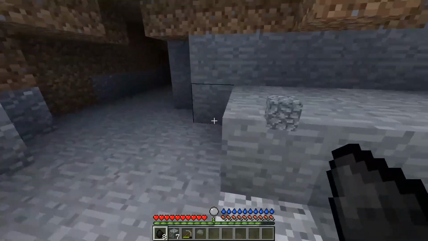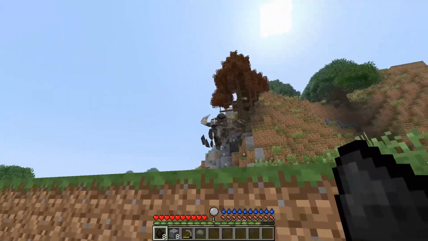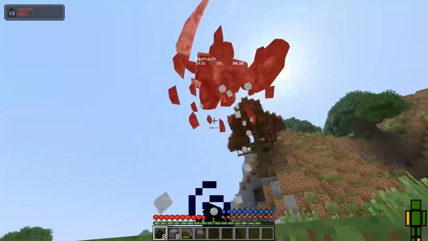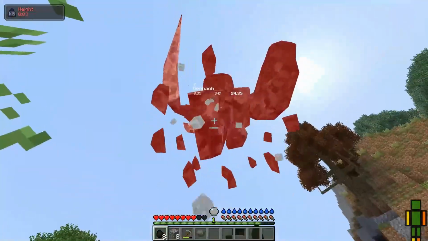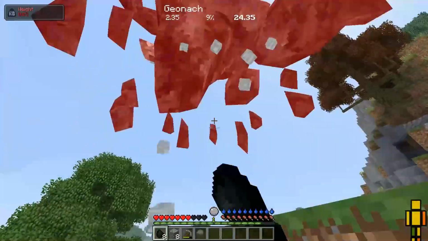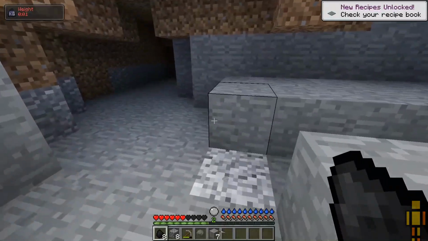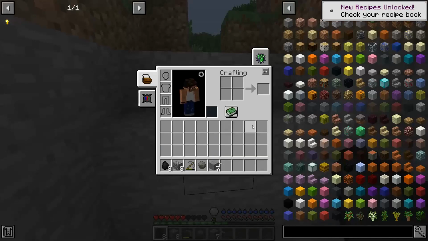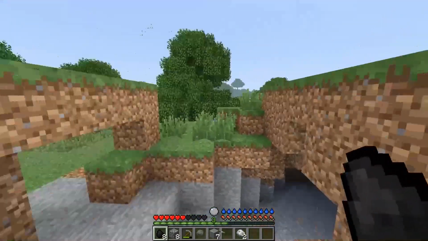Where'd he go? Holy crap, guys. He's up there. Just spam. Oh, you're so dead. Yes, we got him. Oh, that was crazy. What do we have? We got something bad going on us. I don't know what thing it was. Oh, boy. Okay. We're good with it.